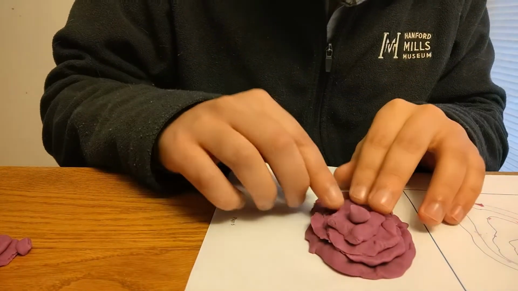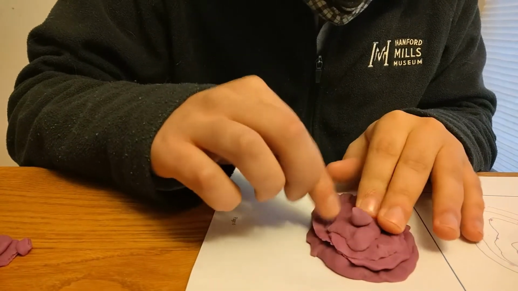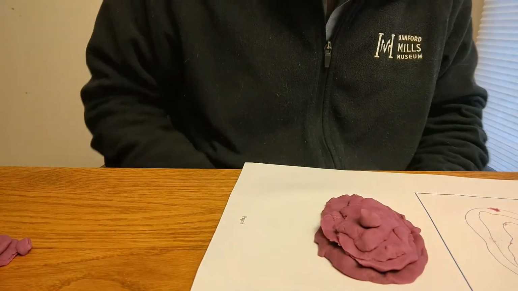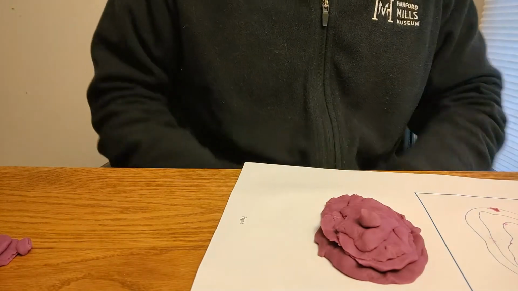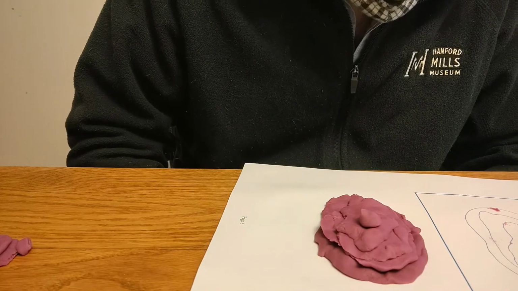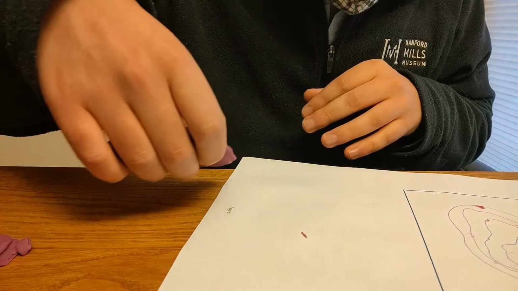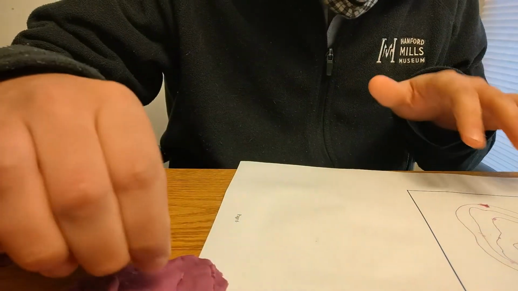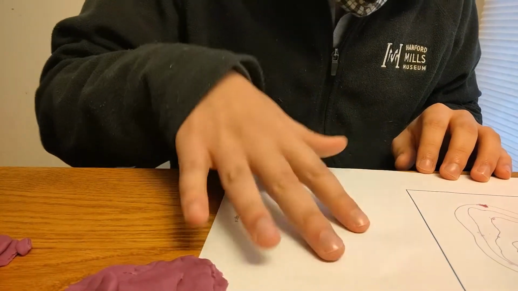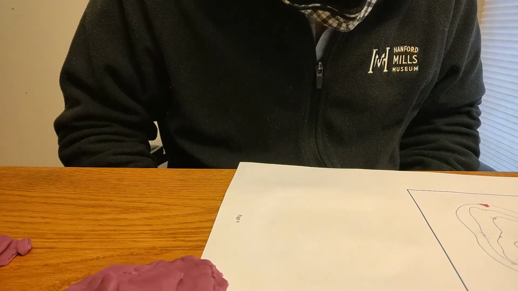What you can also do is use your fingers to gently massage the Play-Doh in so it looks a little bit more natural, a little less like layers and more like one continuous thing. Now you have your mountain. Depending on how much time you folks have, if you would like to continue practicing your skills, you can use the space below here to continue making different kinds of mountains. Since you know how much Play-Doh you have and how much it uses, you can use about the same size here and bring it down here. I would encourage you to try it again and see the different kinds of mountains you get.